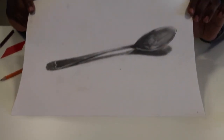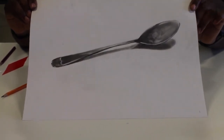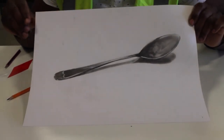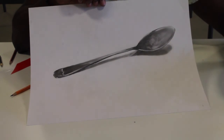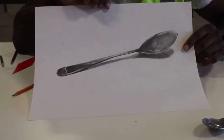So this is what the finished product looks like, and that is how you do a nice detailed drawing of your spoon. For any other utensils you may have, it's the same principle. Just make sure you're remembering to have those pencils and to keep your object very still, and you draw it as how you see it.